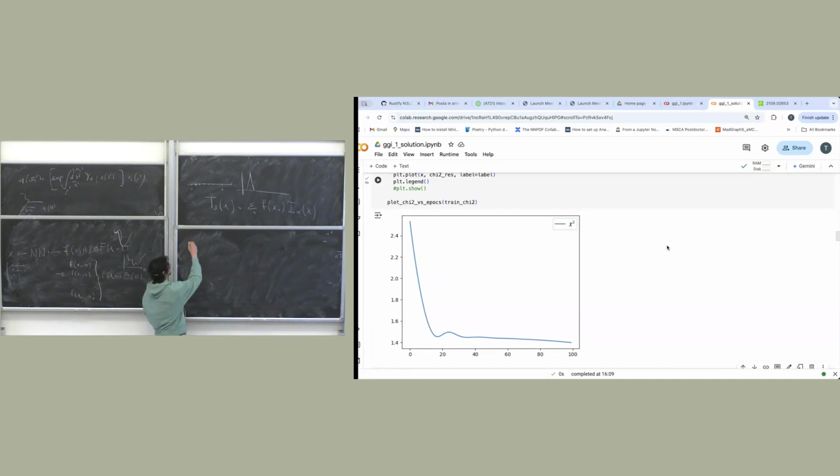So we have seen, okay, experimental data. We have loaded central values and experimental covariance matrix, and these were DIS data from BCDMS.